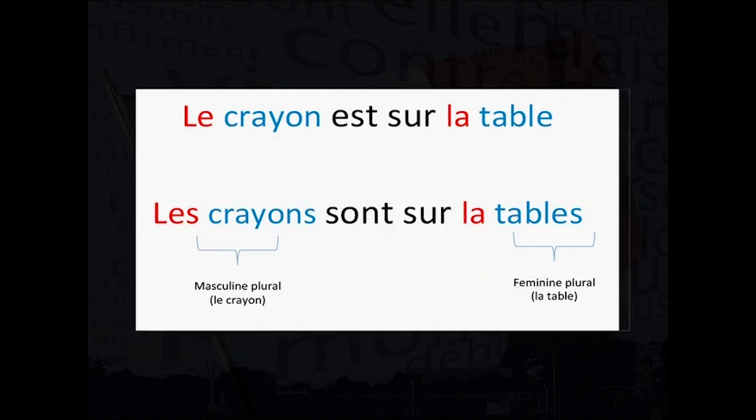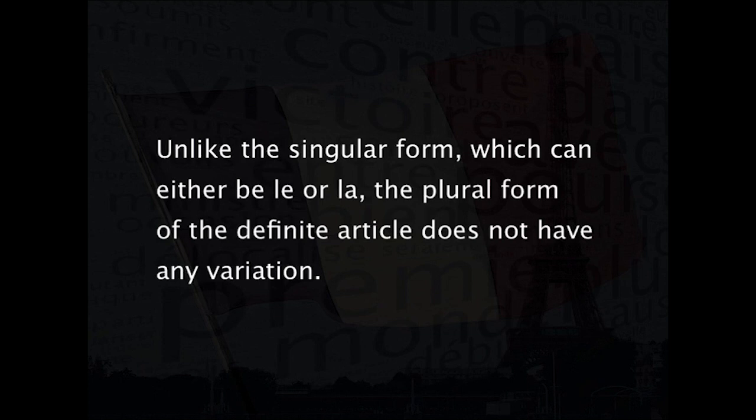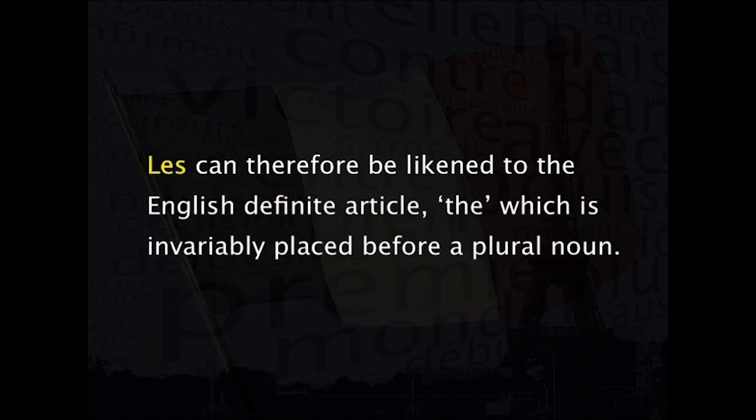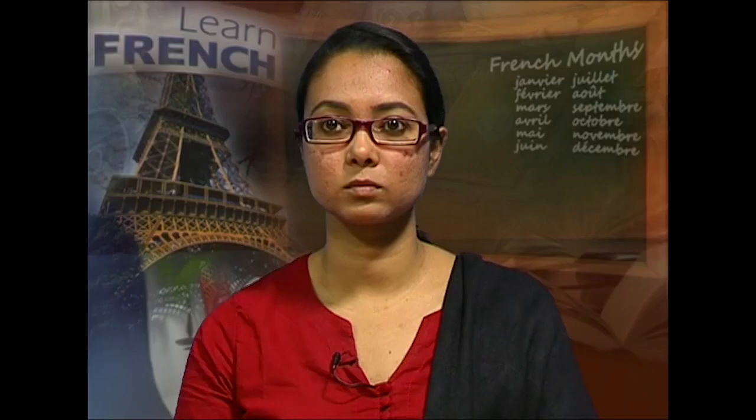This means that les can be placed before any plural noun regardless of its gender. Unlike the singular form, which can either be le or la, the plural form of the definite articles does not have any variation. Les can therefore be likened to the English definite article the, which is invariably placed before a plural noun. So, no matter the gender of a noun, if it is plural, the definite article les precedes it.